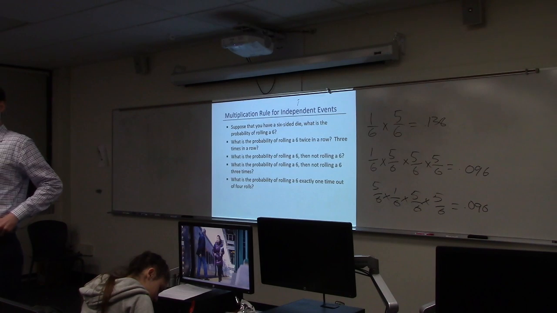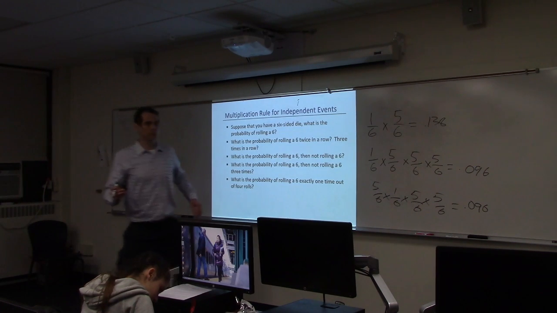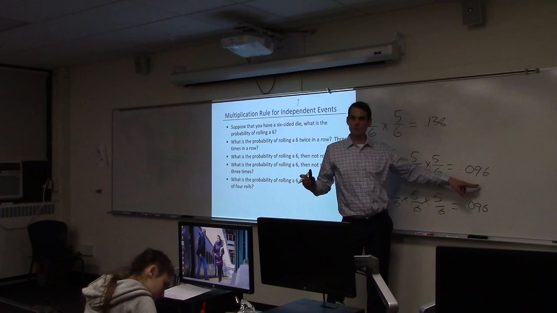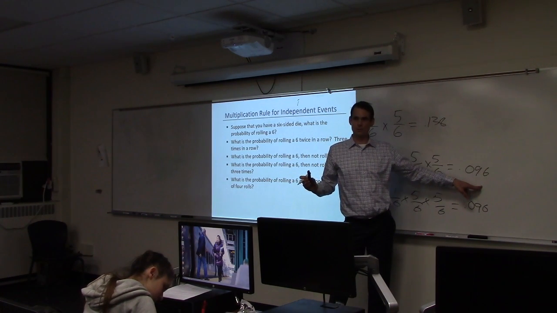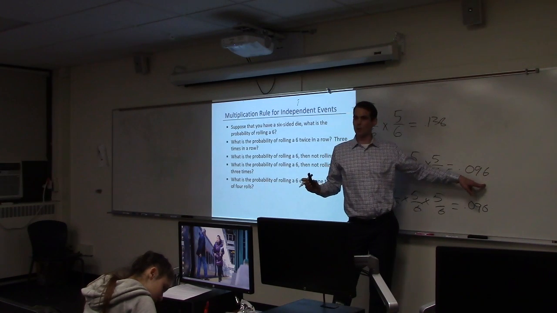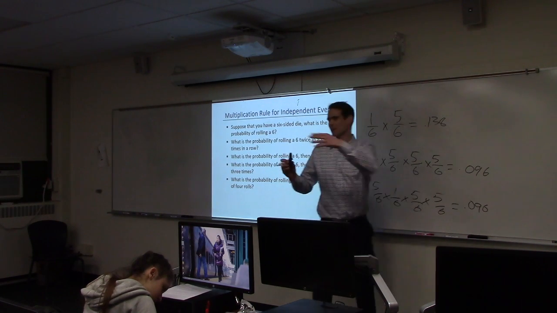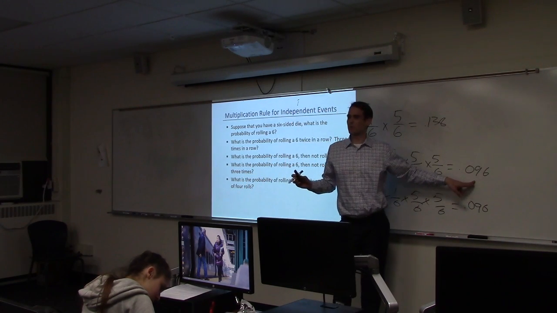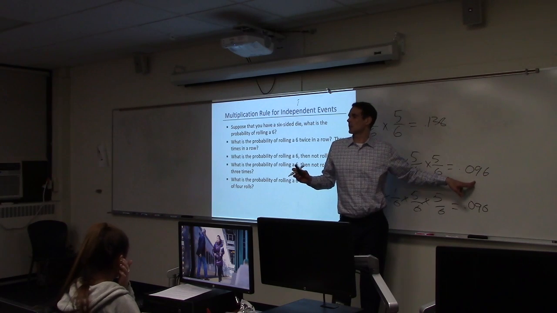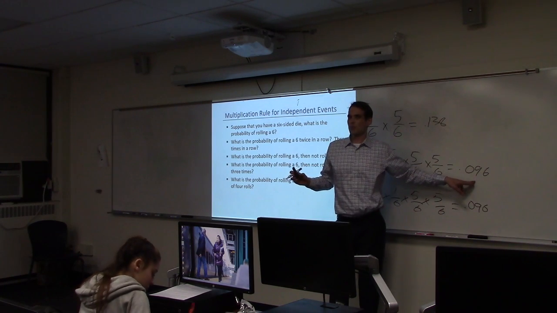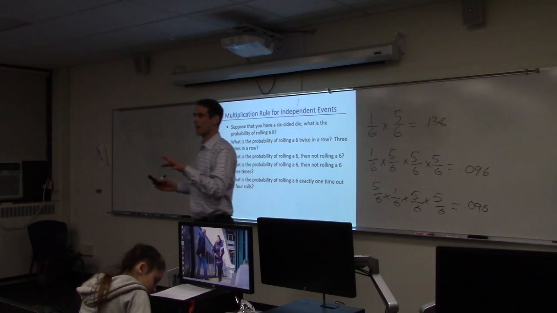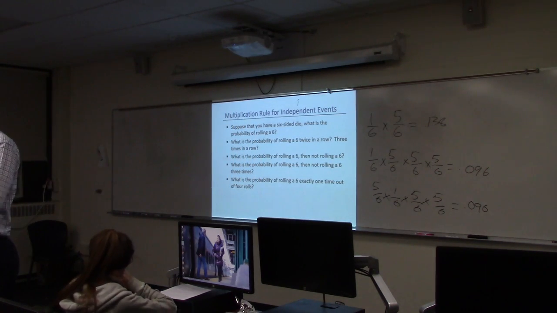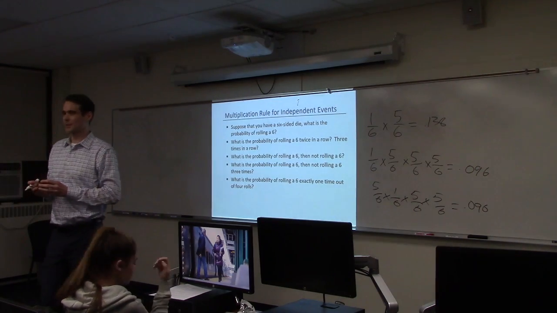How'd you get that number again? You can just work that. For the 0.096? The recent question: the probability of rolling a 6 exactly one time out of 4 rolls. It's this times 4. I'm going to continue to go over this because I'm going to show you a different way to come up with this. So it's 0.096 times 4, which is what, 38%? Yeah, so there's a 38% chance that out of the 4 times you roll the die, one and only one of them will be a 6.